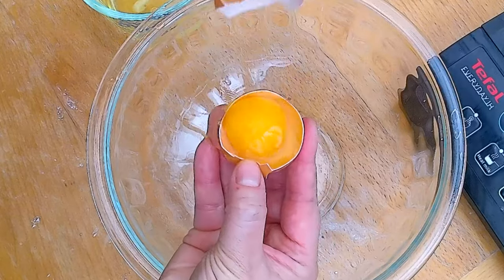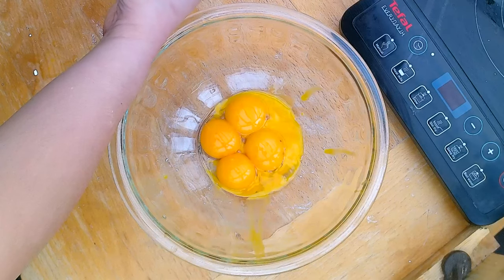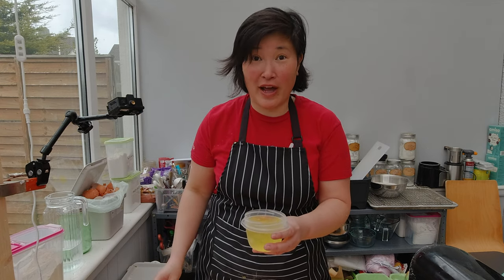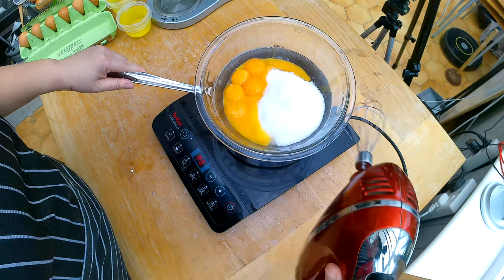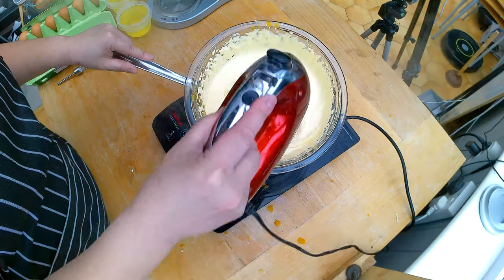I need to start separating six eggs. Here are my six eggs and I'm gonna add one cup of sugar, which is 200 grams. What I often do with the egg whites is I normally freeze them — I can use them for a meringue or any other recipe that just asks for egg whites. I'm gonna mix the yolks over the hot water bath, which will cook the eggs and at the same time melt the sugar — that's what makes a sabayon.